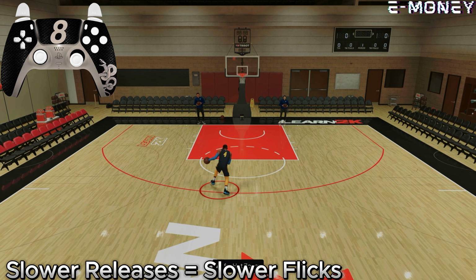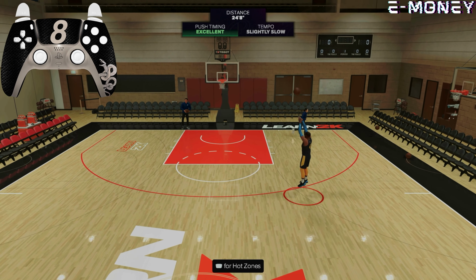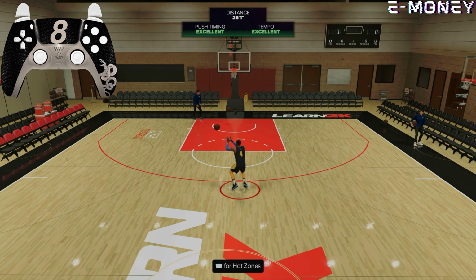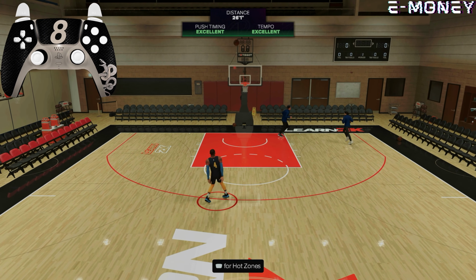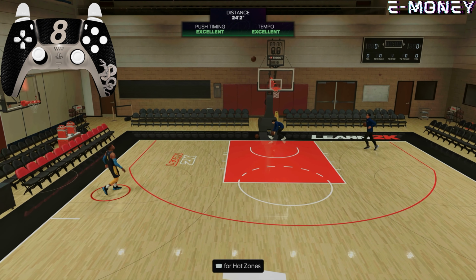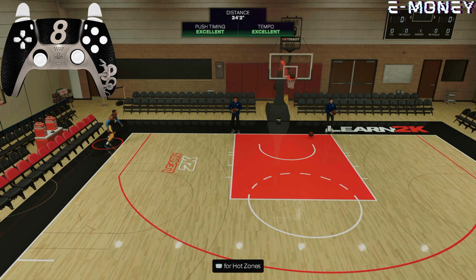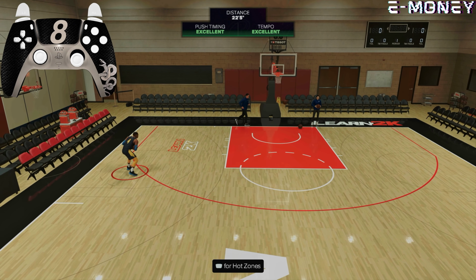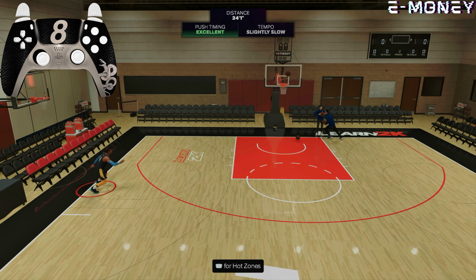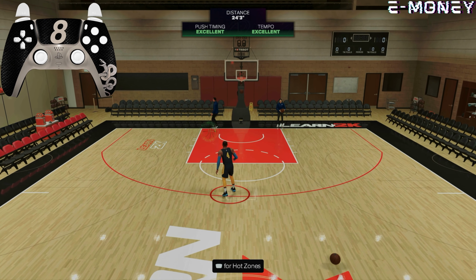Now, in the same way that the quick releases will require quick flicks, slow releases will require slower flicks. As you see here with Westbrook as an example, he has a slower release point as far as his tempo, so we have to make sure that we match that tempo accordingly and go slow with the right stick. It is going to take some adjusting too in terms of using different players, so that's why you most likely will want to practice with them just so you can kind of get a feel for everybody's tempo.